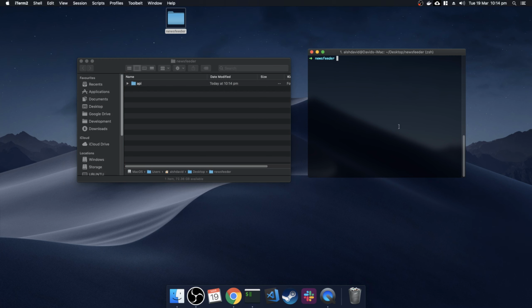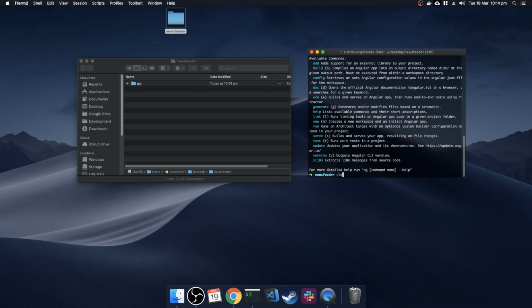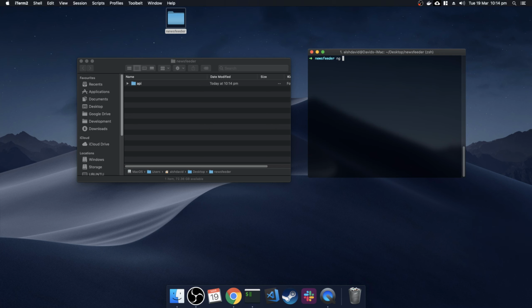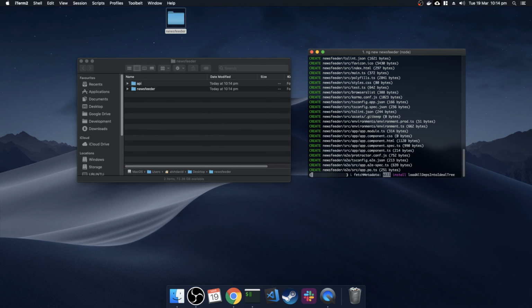Cool. Now, in my terminal, I've previously added the Angular CLI. If you want to figure out how to do that, I'll leave a link in the description. And what you'll want to do is say ng new, and then the name of the project, and in this case it'll be newsfeeder. Now the CLI is going to ask us a bunch of questions. For the time being, we don't want any routing. We might add some later. We'll go with CSS for now. And it's just going to go ahead and install all of its dependencies, basically just doing its npm install. So we'll let it do its thing and give it a moment.